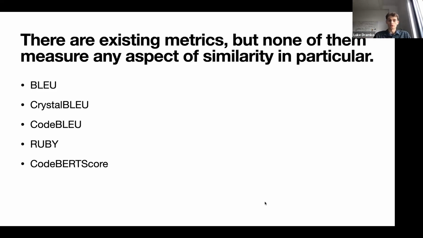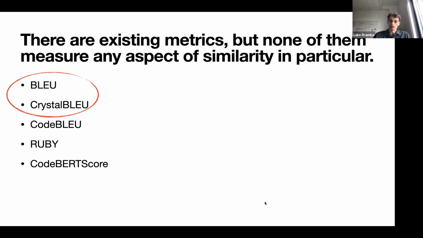For the purposes of demonstration, we'll take a look at BLEU and CrystalBLEU. BLEU is one of the oldest metrics. You'll see it in some of the older literature, although more recently there have been some complaints that it's a weaker metric. CrystalBLEU is a more modern update. I believe it was released at ASE last year, ASE 2022, which makes a few adjustments to the way that BLEU is calculated to try to improve the performance. But both of them are based on the principle of calculating the token overlap or subsequence overlap between the generated and reference code.